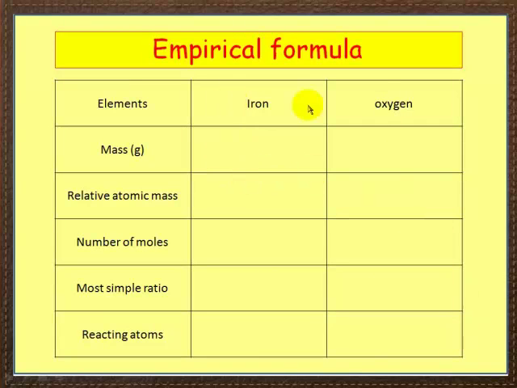Let's look at another example here, iron and oxygen. We need to look first of all at the mass that's reacting. So 2.24 grams of iron reacts with 0.96 grams of oxygen. And again, look at the relative atomic masses. Remember what I said about keeping a standard format? Always keep a standard format. 56, 16.